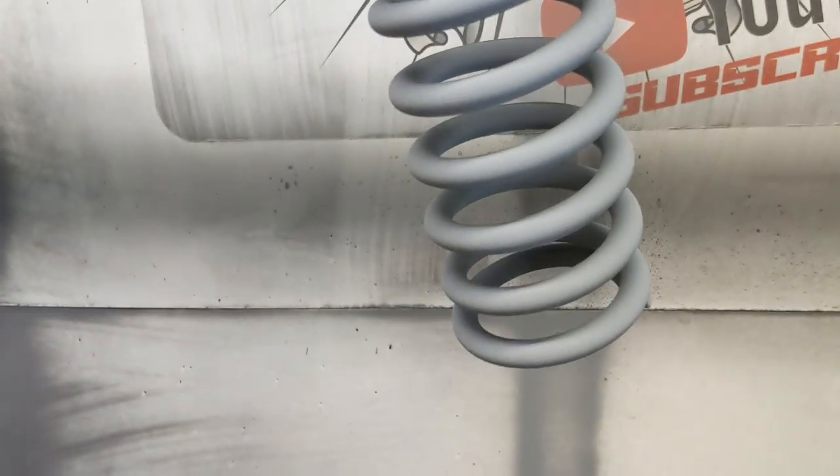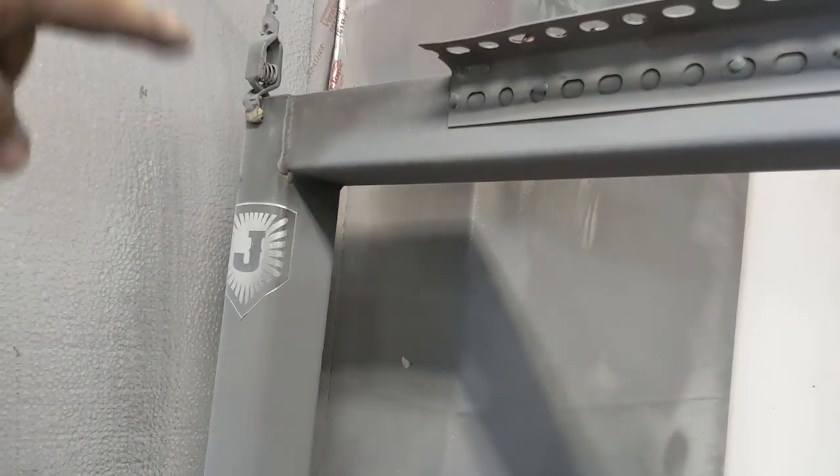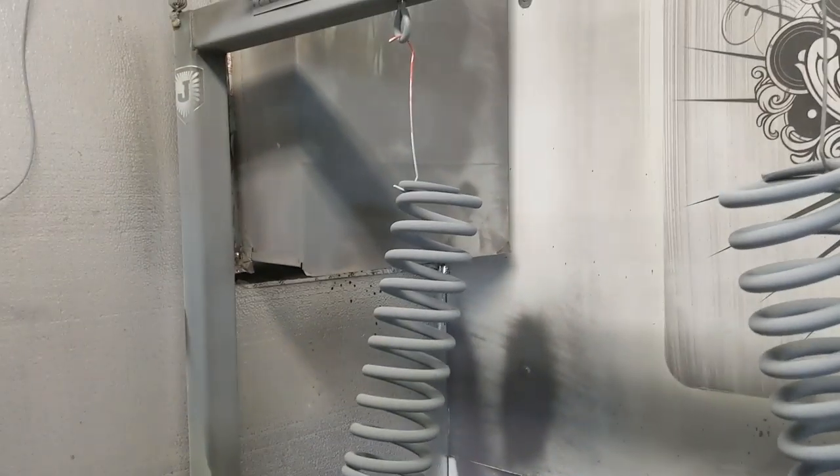You can try adjusting the grounds. What I do, I have the whole rack grounded with just this one right here. What I'll end up doing is pulling this off and putting it on the very bottom of each spring, and that'll fix this issue for me entirely.